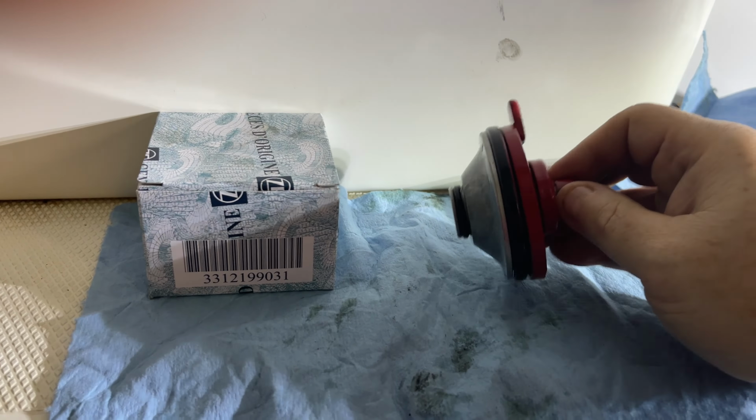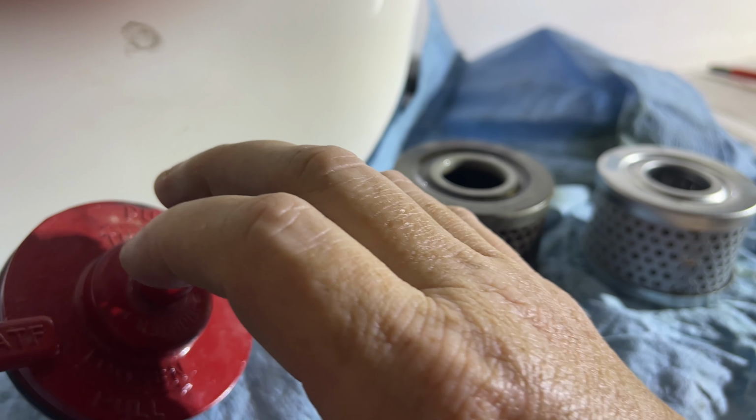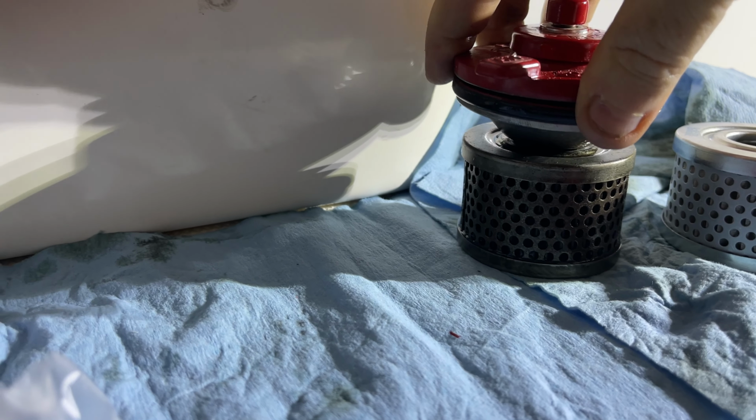Okay, so now part of that kit, you will see obviously a new filter comes with it, nice, shiny and new, which is really nice, and I'll tell you which is the top and the bottom there. You'll also get replacement O-rings, so you'll see the two O-rings. That O-ring here, the one that seals it, and then that O-ring there that goes in the top of the filter. Now that is also very important. A lot of people will say it doesn't matter top or bottom of that filter. Absolutely, it matters. What you'll see is that O-ring will seat inside the top of that filter. Okay, now that is sealed.